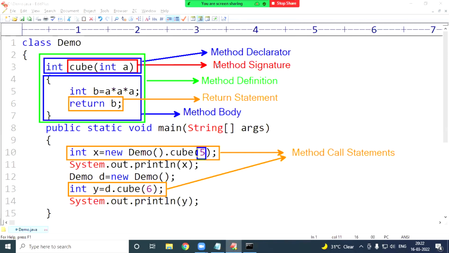This is and this is actual arguments. Whatever you are writing here, this is called formal argument.